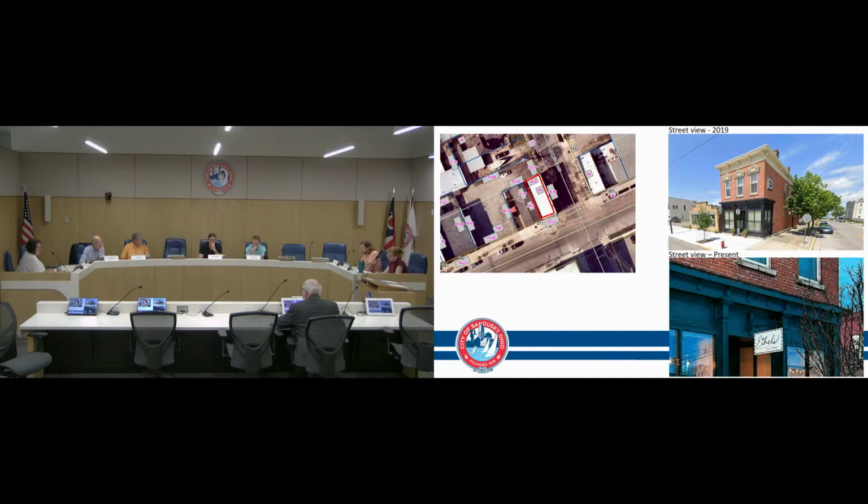And then the new non-illuminated signage meets the standards and guidelines based on the good quality design, simple graphics, and simple message of the sign. No fluorescent colors were used. The use of a non-white or an off-white background is appropriate. The color scheme is simple. And staff granted administrative approval for this project on March 25th of 2024.